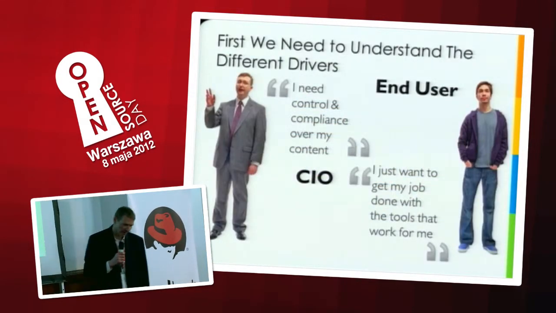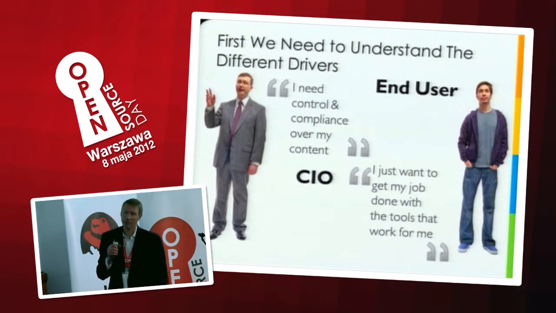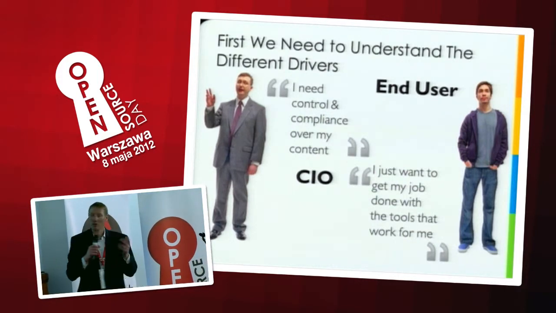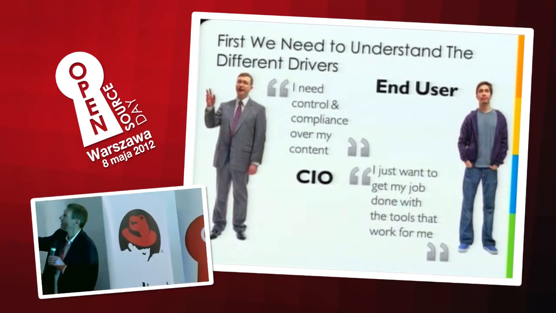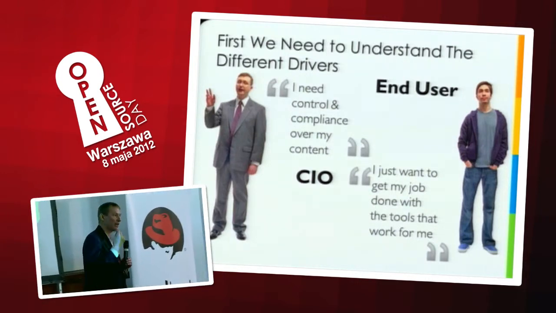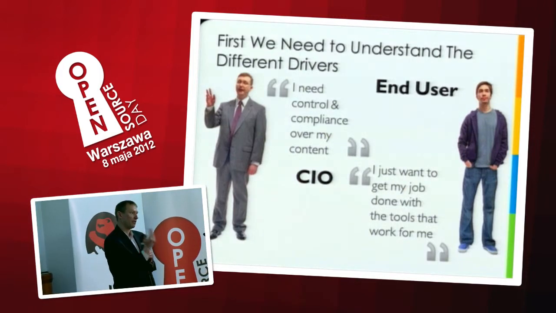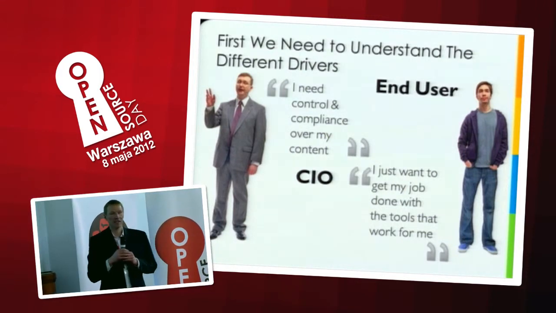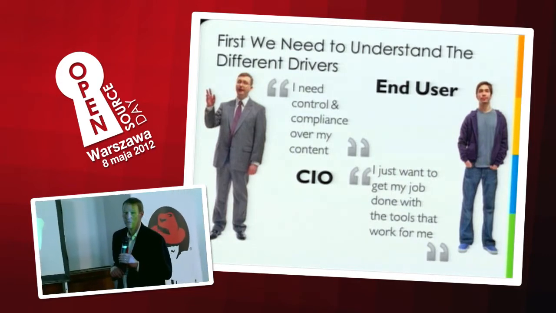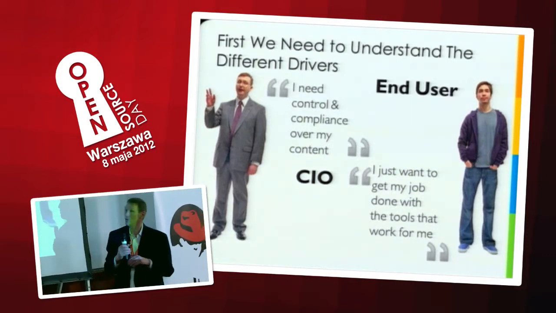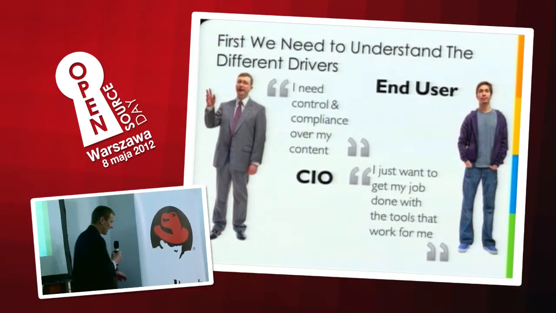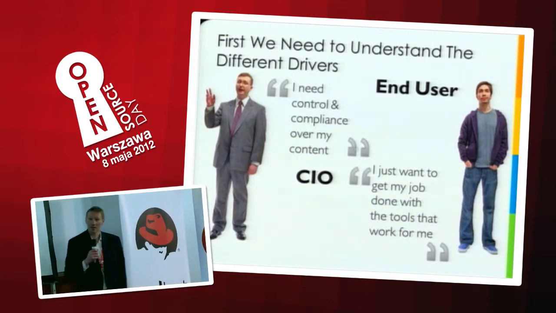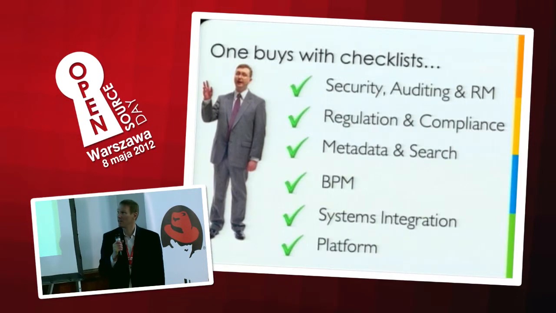If you look at that, these two groups in fact have two different needs. In the head of a CIO, you need control, you need compliance, and you need security. On the other side you have end users. Everybody is now used to buying on the internet, and the kind of user interface you have when buying on the internet is completely different from the system you have in your company. So these users want to do the job, do it quickly, and do it in a nice way. And there is a danger that these end users are going to escape from the IT that is provided, which is a very worrying issue.